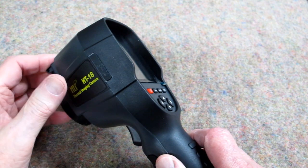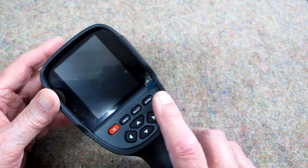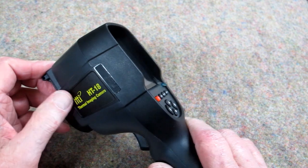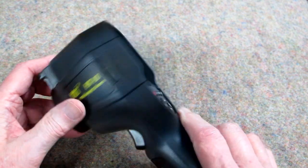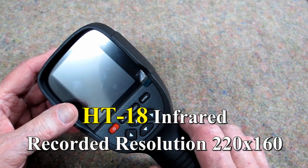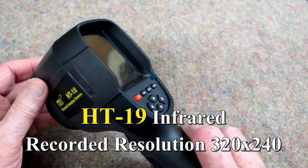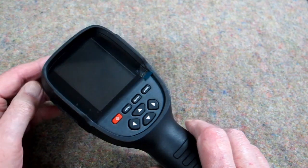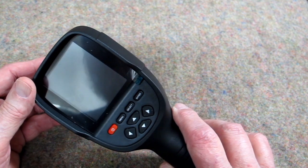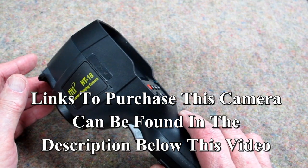This camera is very useful. You can go around your house and look at wall outlets, switch plates, doors, and windows. Can lights in the ceiling are well known to leak hot and cold air up into the attic. You can look at units that are operating — if something is getting hot that shouldn't be, or something that should be getting hot that isn't, you can easily tell with a thermal imaging camera. While the recorded image is a little on the small side, it is plenty big as a recorded record, and there is an HT-19 that records a larger image. This is really a good value — I believe this unit is about $400. Two or three years ago, a thermal imaging camera nowhere near this quality cost around $2,500 to $3,000. So this is a very useful and bargain-priced instrument.